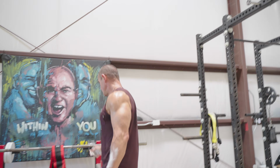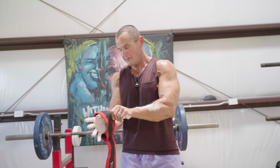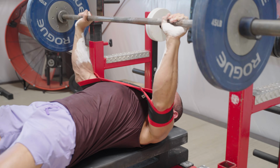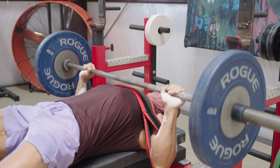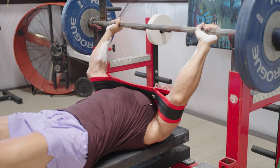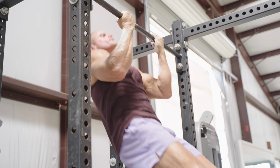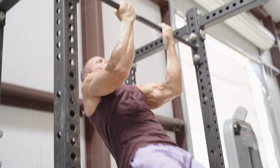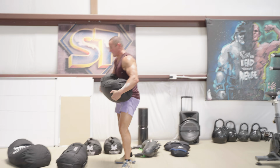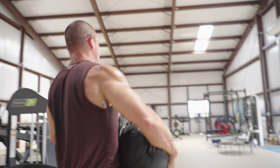I'll do one more set of this before I do a bunch of shit in between. Try to figure out exactly how I want to do this workout for today. We'll do a weighted carry in between that. So we got pull-ups, weighted carry, bench press.